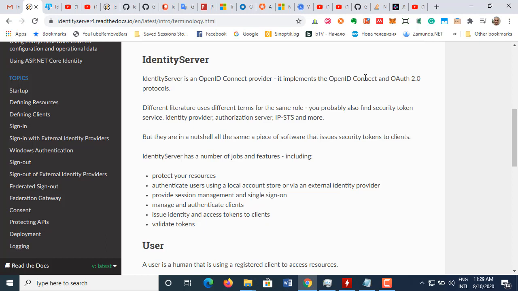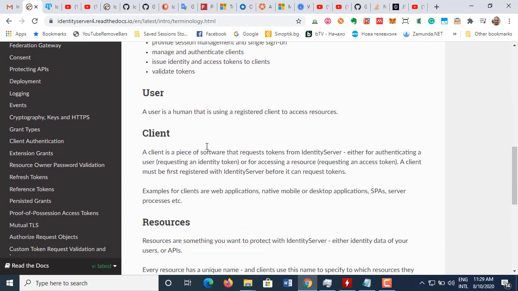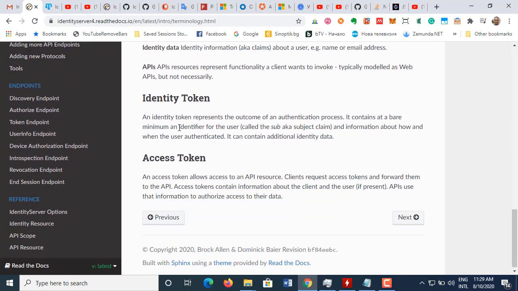It implements the OpenID Connect and OAuth 2.0 protocols. Different literature uses different terms: user, client, resources. An identity token represents the outcome of an authentication process. It contains at a bare minimum an identifier for the user called the subject claim.